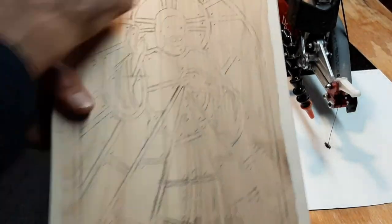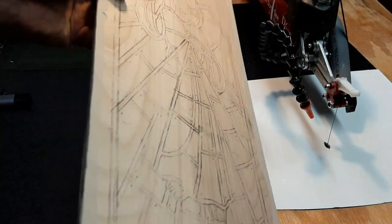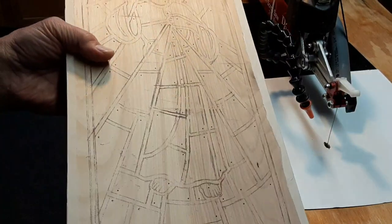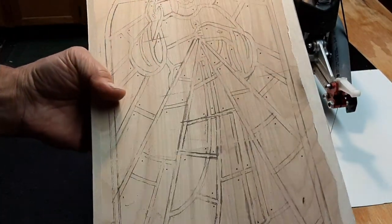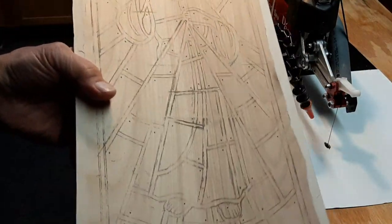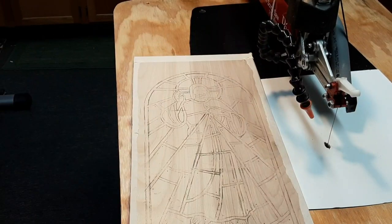And as you can see, I used masking tape here to tape two pieces of the plywood together. The copy of this that I'm going to make, I'll use it for another display later on. So with that being said, let's get cutting.